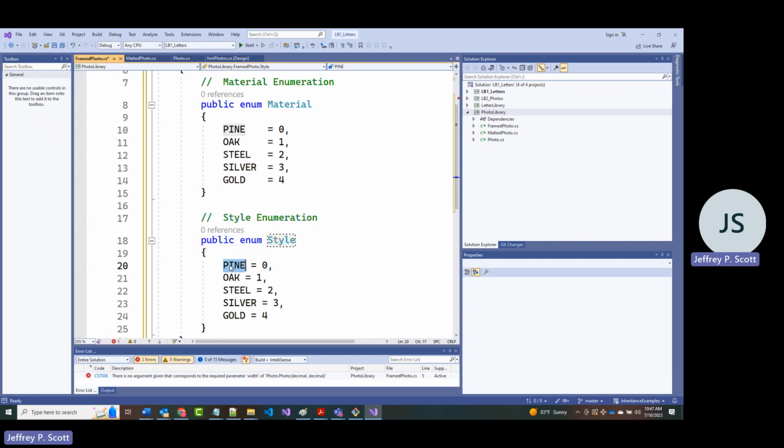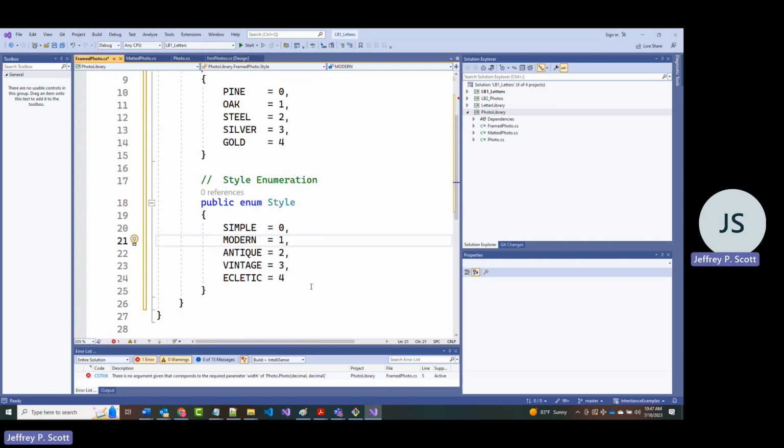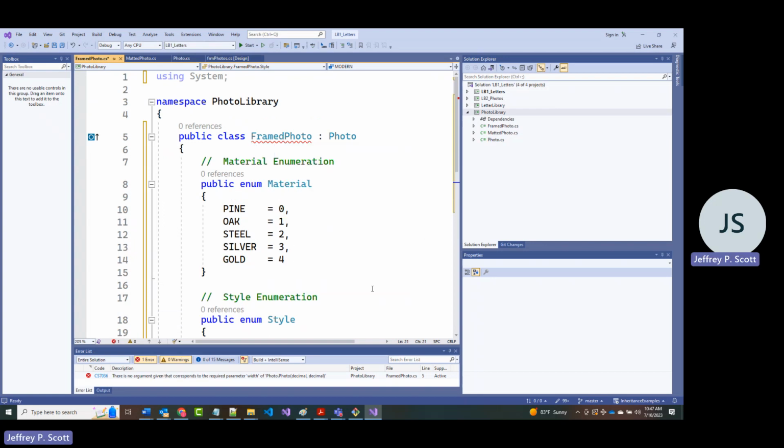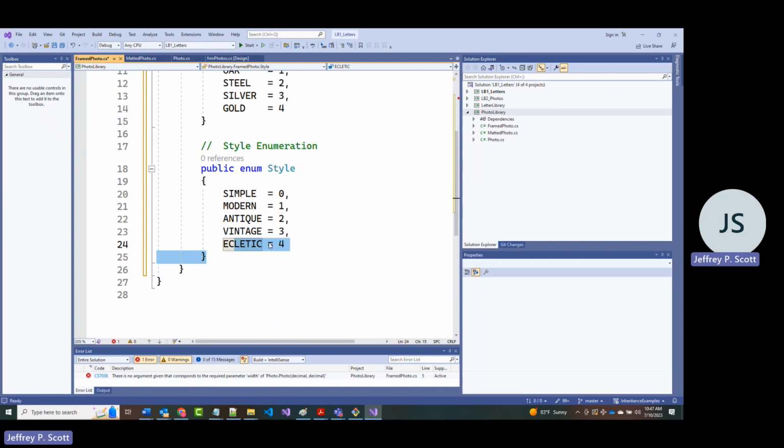And this will be simple, modern, antique, vintage, and eclectic. All right, so we've got those done. We're still getting our error. And if you look, it says we don't have anything that has a width in there, and it'll show us the height too if we fix that one.